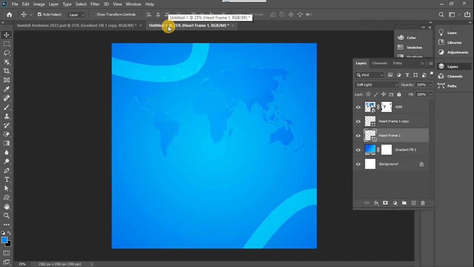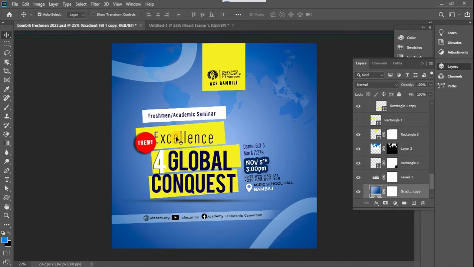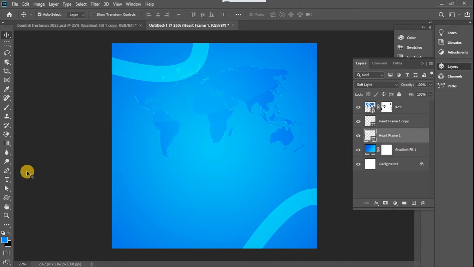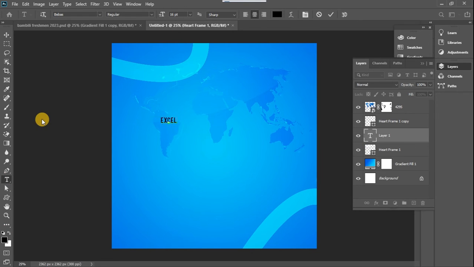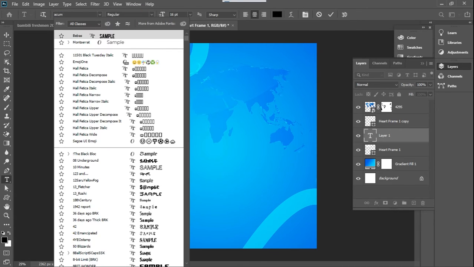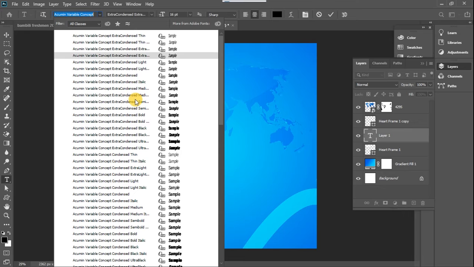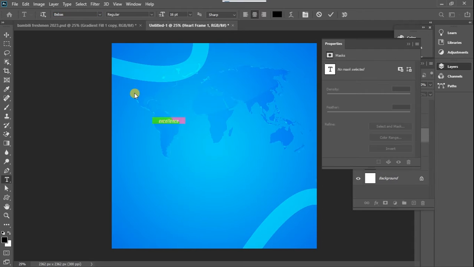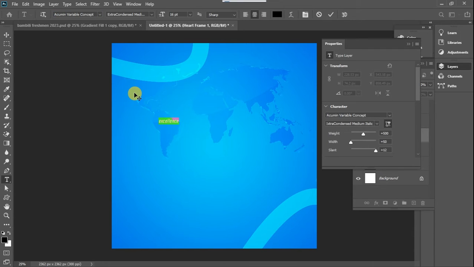So when the blend modes were changed, the next thing I did was to create this. So I just used my text tool to type in the first text, excellence, and I used a thin font, so I've changed this to Acumin variable font and I used the thin version of the font.